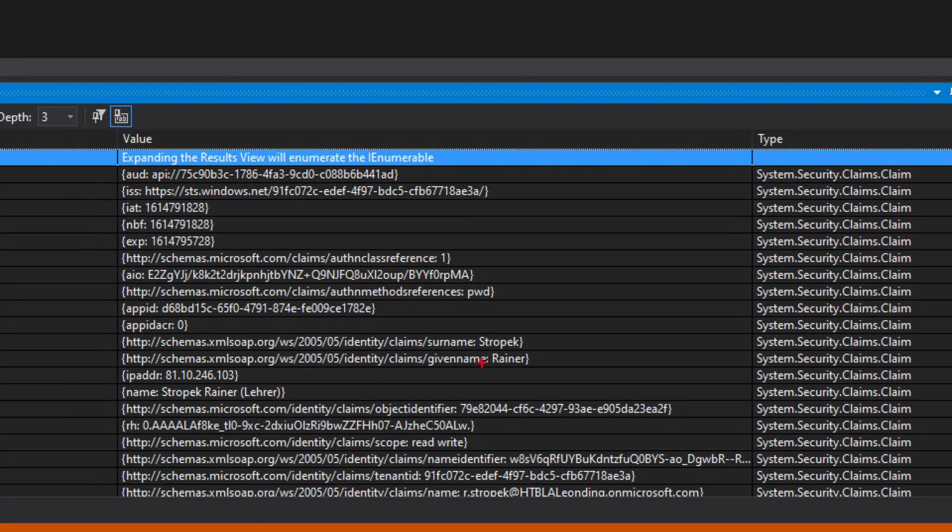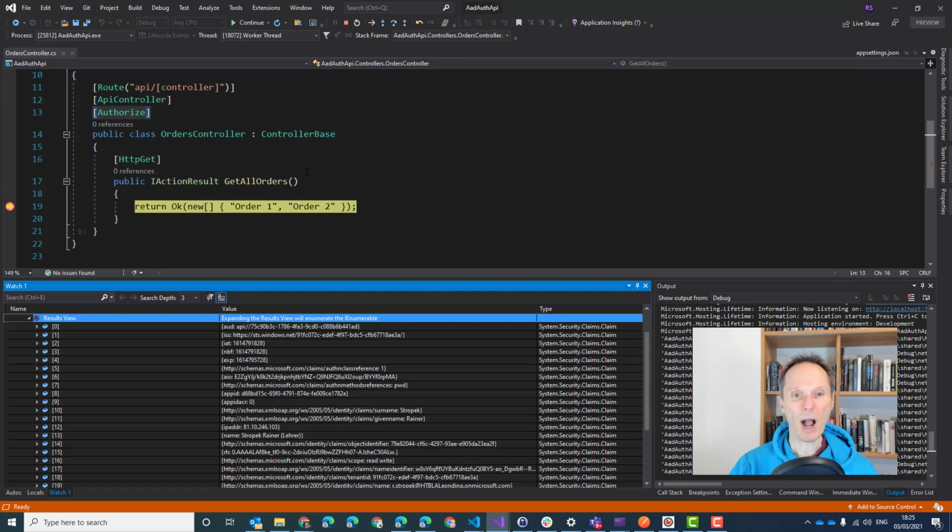What do we see here? First, we have some naming information like surname, given name, or even here the entire display name. This is essentially the email address here of my school demo account. We also get some information like the tenant ID. Here you can see we get the scope, read and write, and many other things like the name and the IP address. We can take a look at all of these things. Now, what can we do with that? Why is that so interesting? Now, let me show you why this is super interesting.